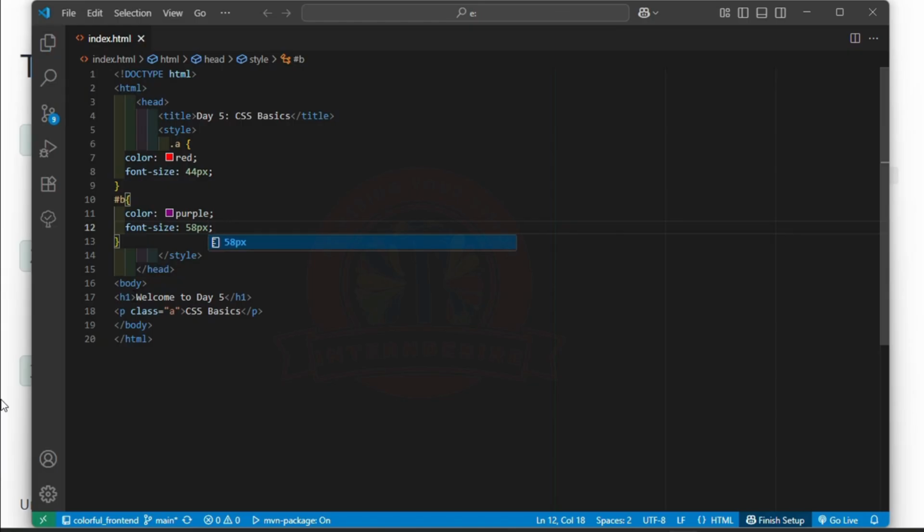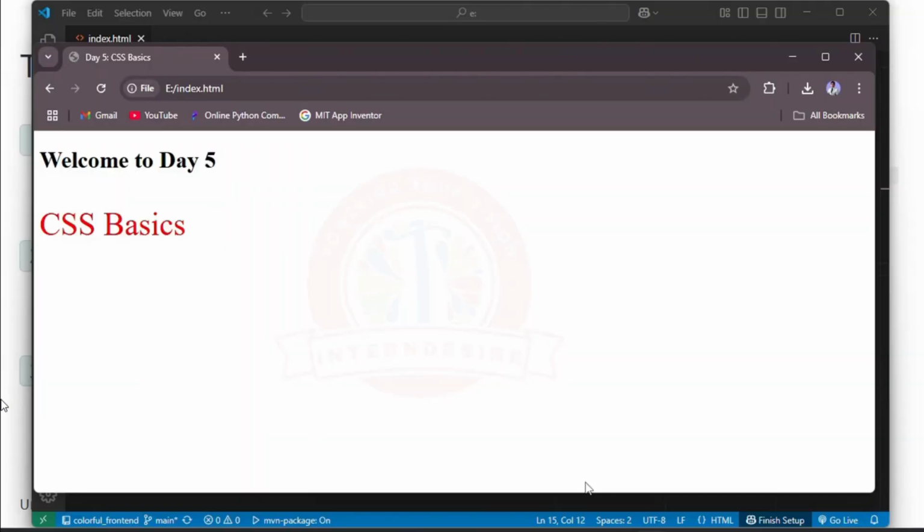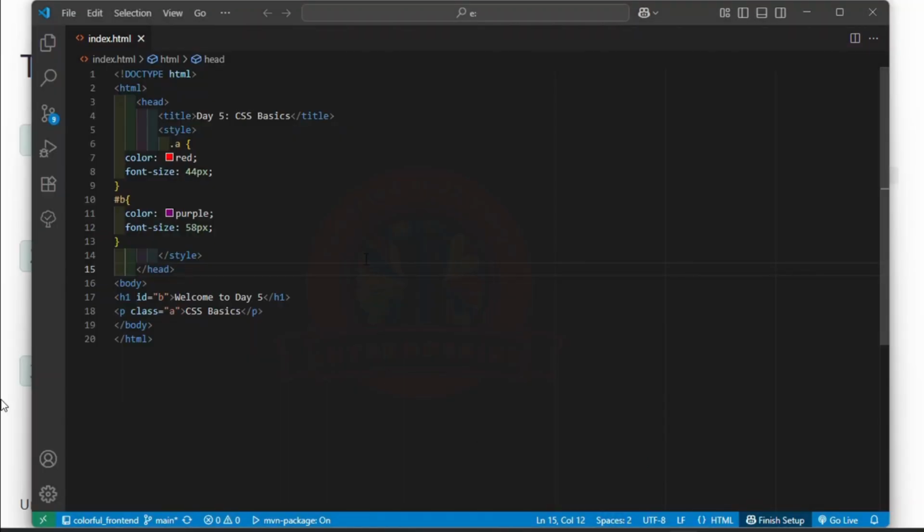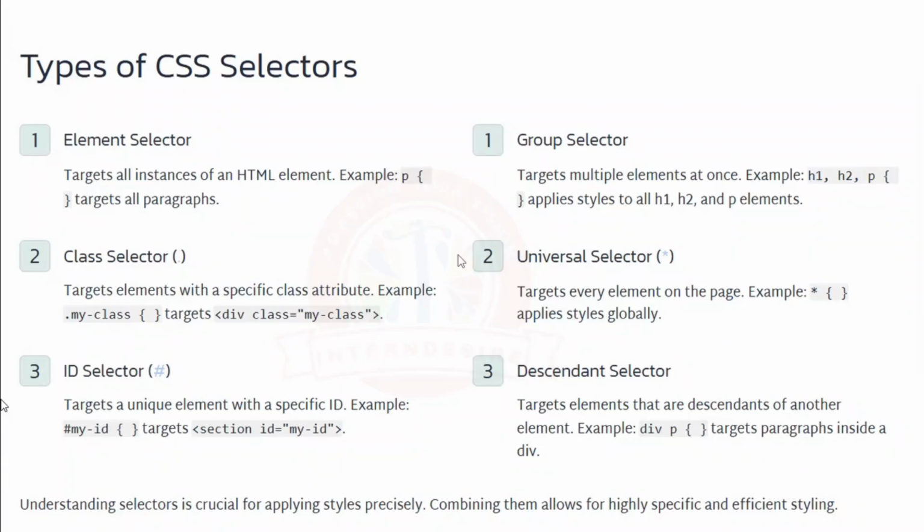Save it, and here I have used ID B. So let's see the result. Now you can see welcome to day 5 CSS basics. So I have used ID selector, I have used class selector, element selector as well. Similarly, we can use group selector, universal selector, and descendant selector.